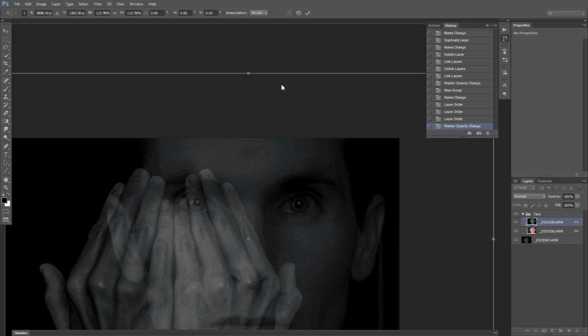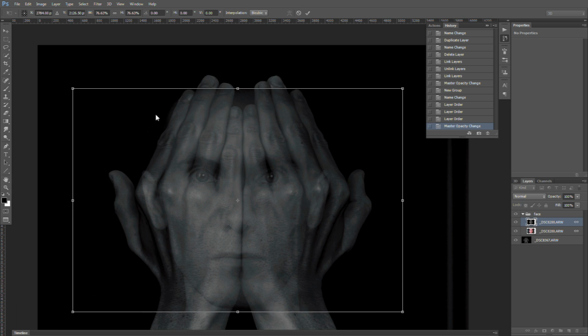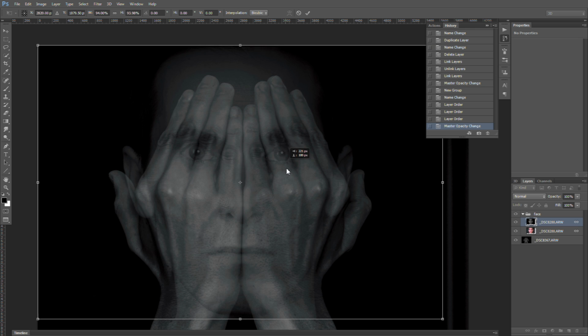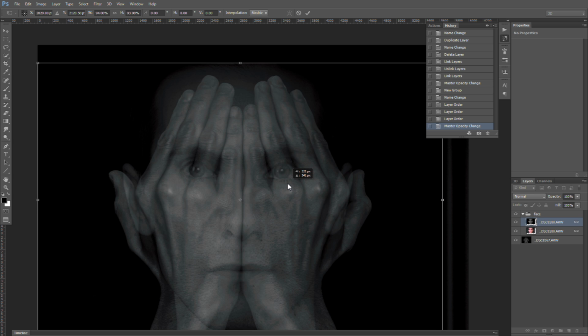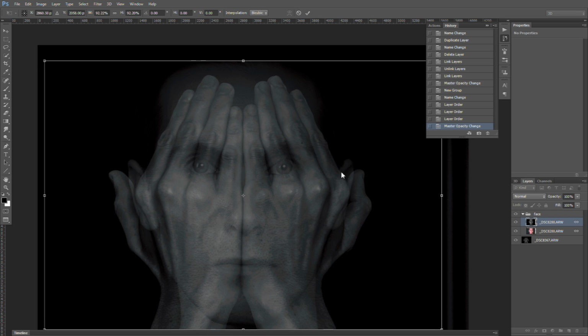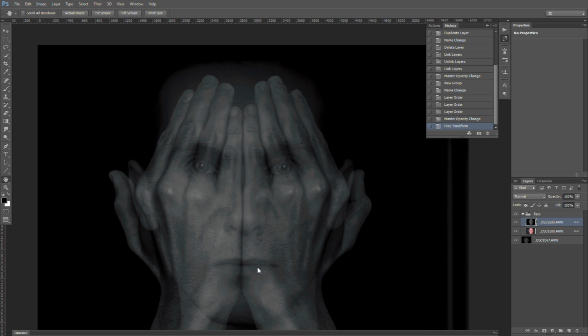Whoa. Something like that'll work. That'll be pretty good. We'll have the ears sticking out over the edge. Eyes. Alright, that'll work. We'll accept that transform. We don't need that one right now. So we're going to create a layer mask on here. Going to go with black. And let's erase the things we're going to want.